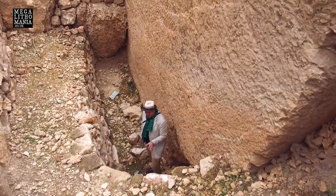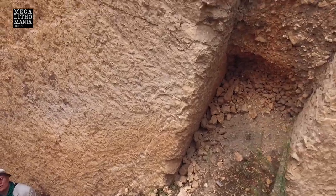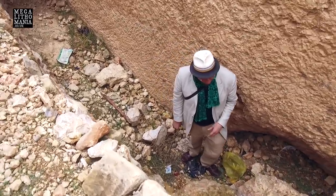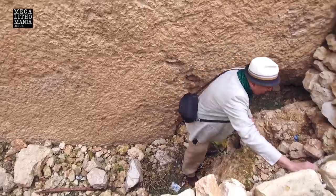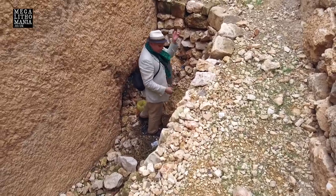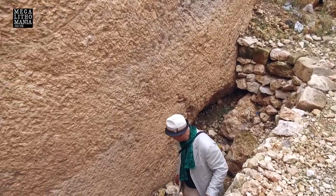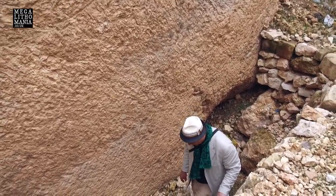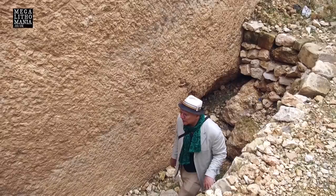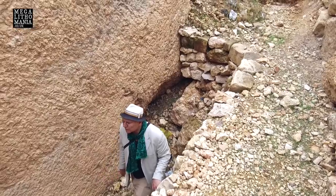Most of the debris here has come down to this level from a much later date. There was a time when this was absolutely clear. We've got relatively modern debris, medieval pottery coming out here — large jars — that probably only dates to medieval or Byzantine times. It would be nice to see whether there was any prehistoric activity here, but in such a small period of time it might be difficult. We'll have a look.